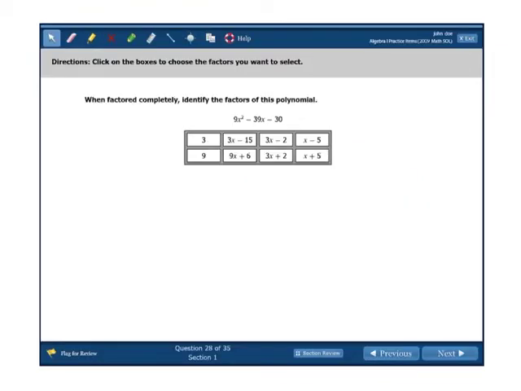When factored completely. So, click on the boxes to choose the factors you want to select. So, look, plural, factors, boxes. So, we know we have more than one here. Factor completely. So this is one of the things that I want you to take away from the factored completely. That means that the factors inside, like these would be sets of parentheses here, all six of these, they can't have GCFs inside. So, I should recognize that these two are not eligible, because they both have a GCF of three. And so, we're not going to be able to use either one of those.